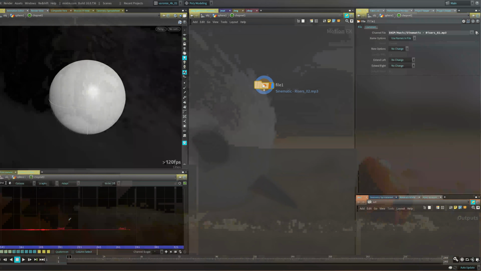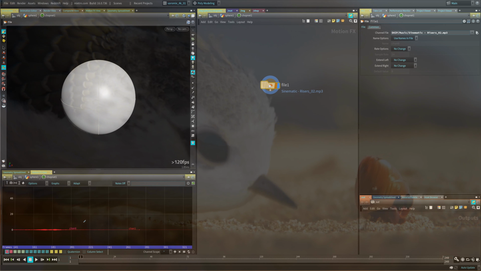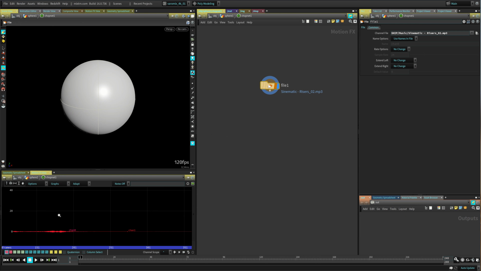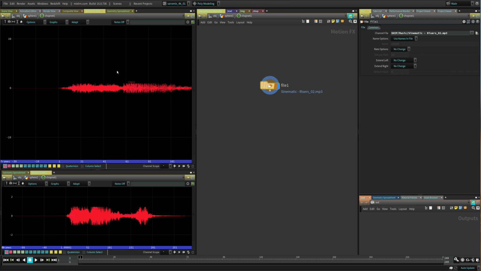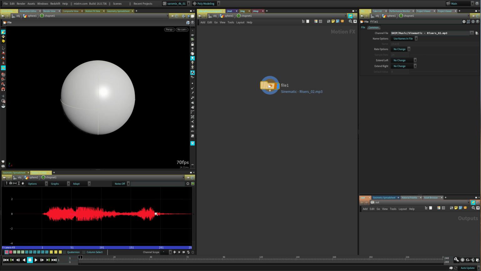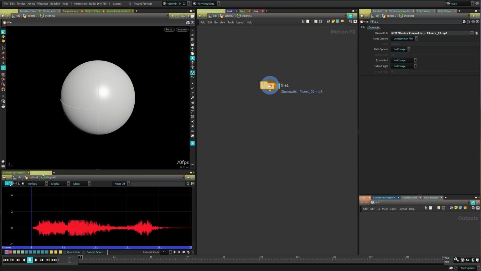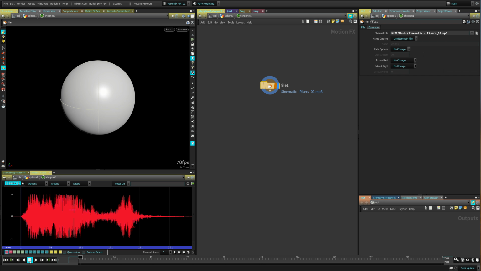I created a motion view over here at the bottom, so you guys can see it. So this is the WAV file I have. You could go here and see the same thing, but there you go, there's the file. And to play this, if we hit play, it kind of plays, but we don't hear it.